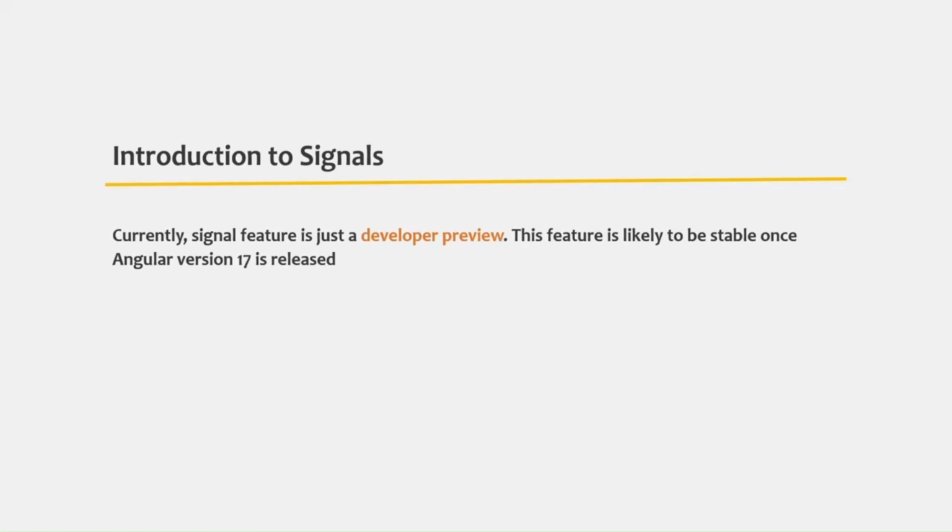So in this section of this complete Angular course, I will help you get started with signals and cover some of the basic concepts around signals which are already available in Angular version 16. In this lecture, let's learn what signals are and why we might want to use them. And from the next lecture, we will start creating and using signals in our Angular application.